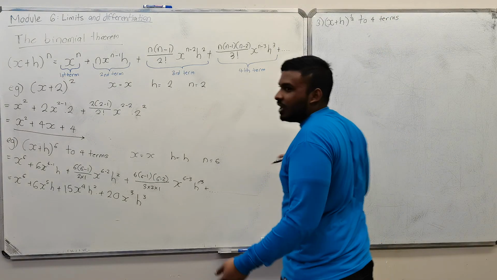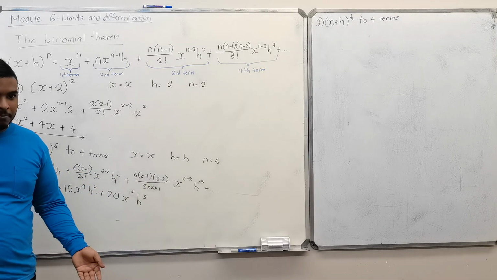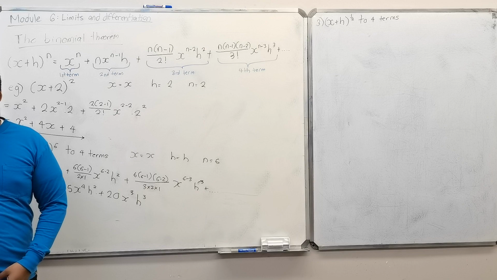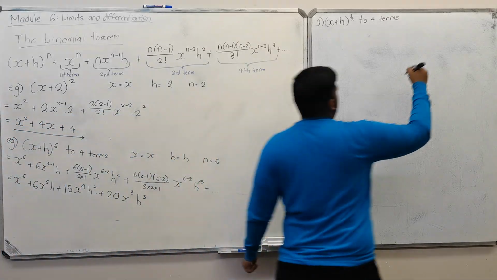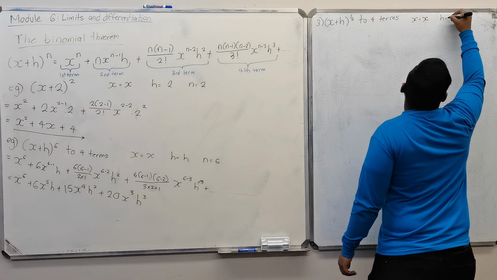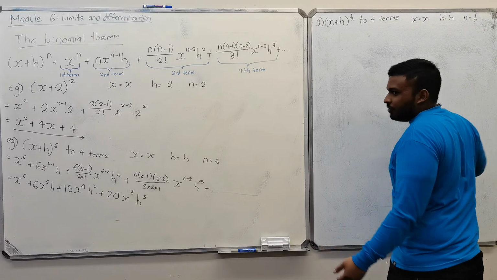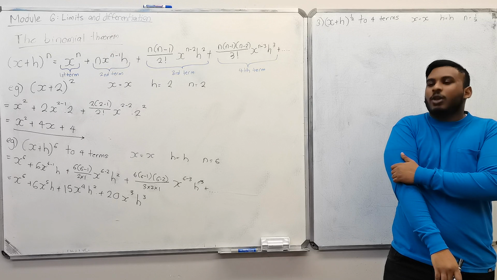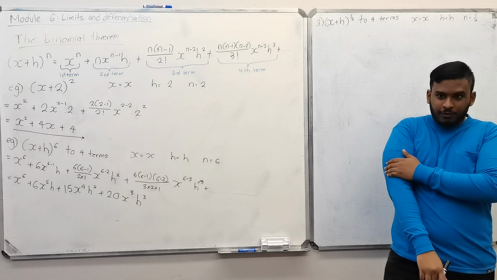It becomes difficult to work out a bracket when it's x plus h to the power half. How are you going to do that? You can't say x plus h to the power half times x plus h to the power half. You use this formula here. In this instance, your x value is equal to x, your h value is equal to h, and your n value is now equal to a half. Now we're doing 4 terms. From the syllabus, guys, once again, they're only going to ask you for up to 4 terms.